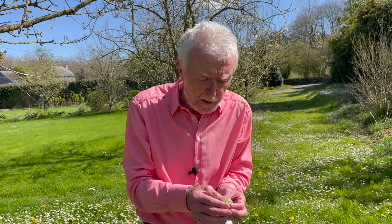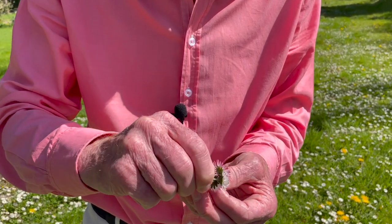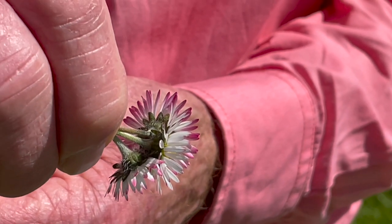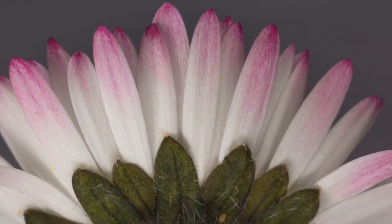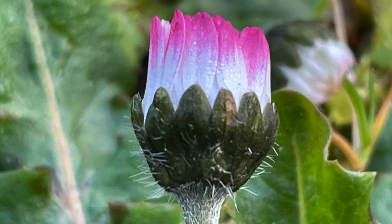The daisy closes firmly in the evening, or if rain threatens, by raising its white petals up to cover the central disk — it's sort of like drawing the blinds — and it won't wake up again until the sun is well up the next day. But here's an intriguing and rather wonderful detail: if you look at the tips of the white petals at the back, these crimson tips on the strap petals of many daisies are due to the pigment anthocyanin. It's obviously not for attracting insects, because they're behind the flower and out of sight. But when the sun rises in the morning, the anthocyanin converts the radiant light energy of the sun to heat, warming and waking up the flower — it's the daisy equivalent of yawning.